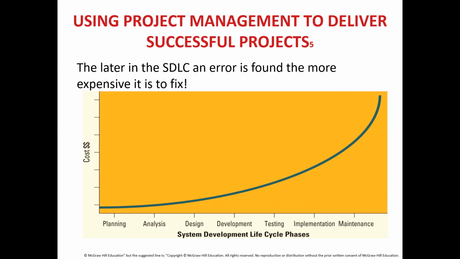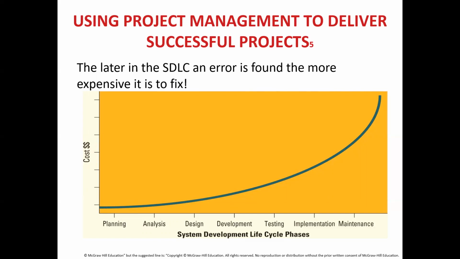It is often paramount that errors can be detected when working with the system development lifecycle. However, the later in the SDLC an error is found, the more expensive it is to fix. Errors found during the testing or implementation phase are going to cost the organization an enormous amount to fix because it has to change the actual system.